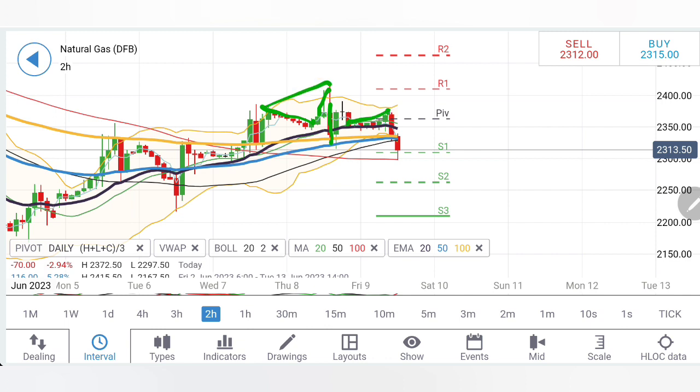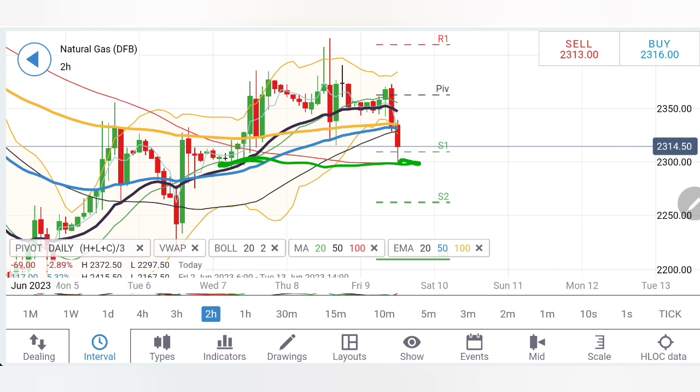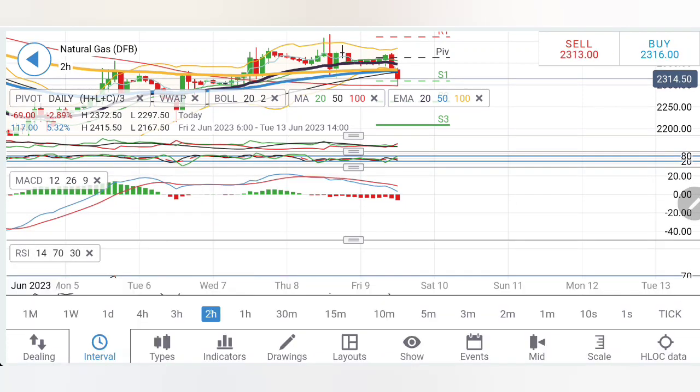On the 2-hour charts, you can see the retracement, then the rise, and again price is forming a head and shoulders pattern — after which it has dropped. 2.38 has proven to be a very good resistance as discussed in the morning update. Remember, 2.3 and 2.28 levels are key: if you see it trading below 2.28 you can go selling again, but one must remain very cautious while selling at 2.28 because it has greater supports and the potential to bounce back. The only selling opportunity I recommend is below 2.28. Directional movement bearish; stochastic dropped; MACD extremely divergent and bearish; RSI looking down.